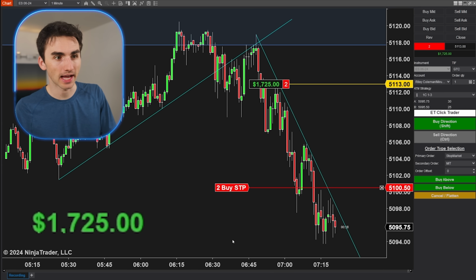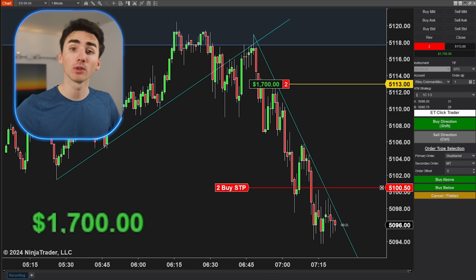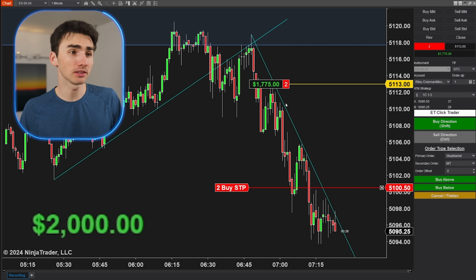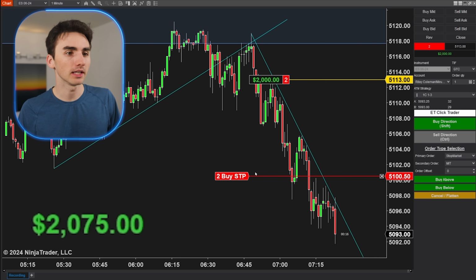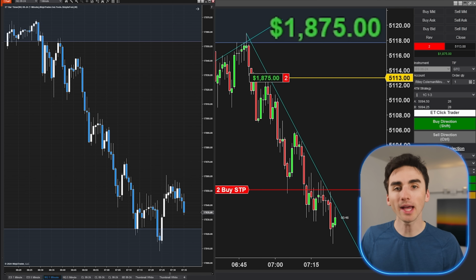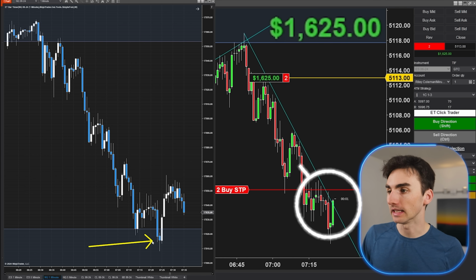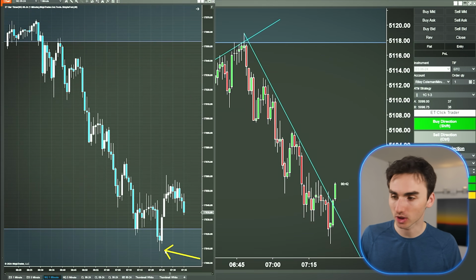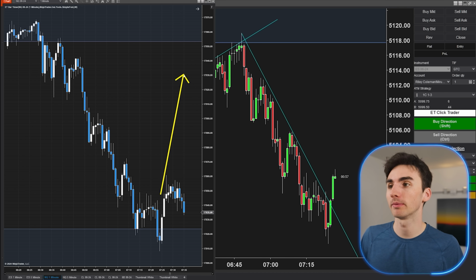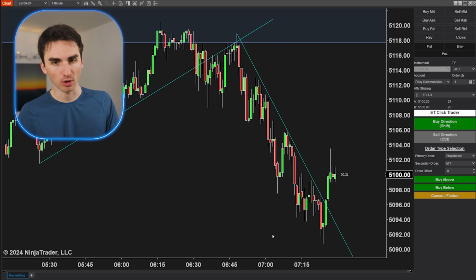And so because of that, I started to think about, okay, what does this look like if it's going to keep going lower or reverse and go against me? And so for here, what I did was I still want to move with this downtrend here, but once it starts to break lower here, I trailed up to right here. And so what happened here is the market did the exact same trap on the reversal side. On the NASDAQ here, it looks a little cleaner, it barely broke lower and then reversed, starting to look for a potential reversal higher. And so from there, I jumped out of that trade, capturing a really nice profit on that swing.